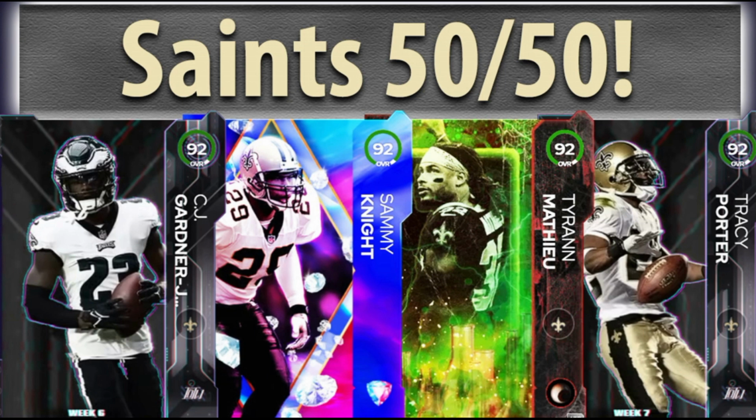I am still running the 50 out of 50 Dolphins theme team. It's doing very well for me with Tyreek and Clayton as my top 2 wide receivers. Lots of speed. I do also have that John Elway Team Diamonds MasterCard that I'm using, so that definitely helps out a lot as well.